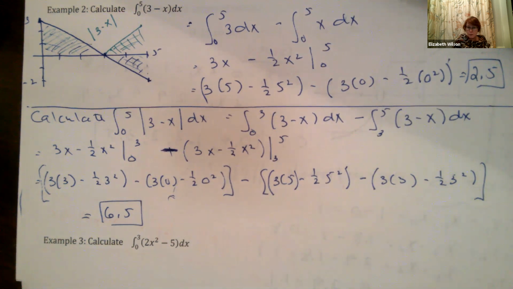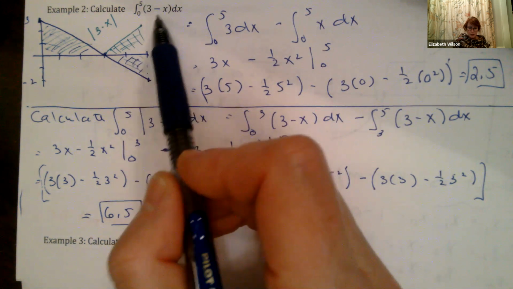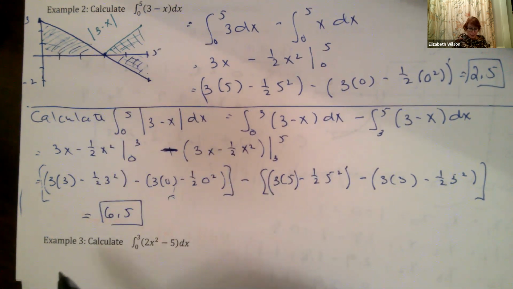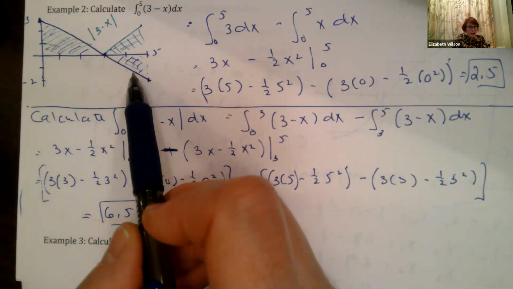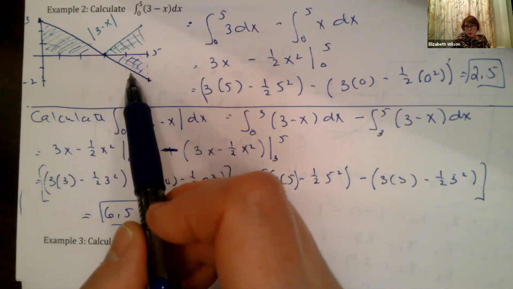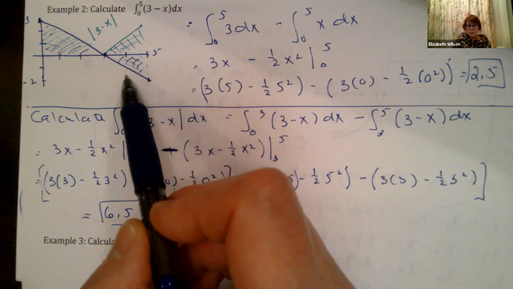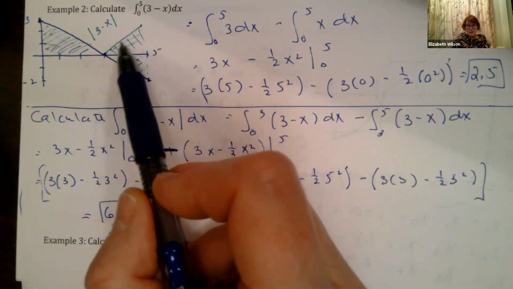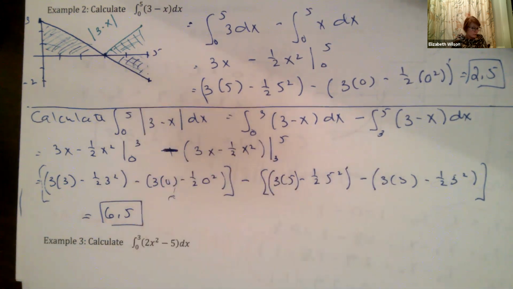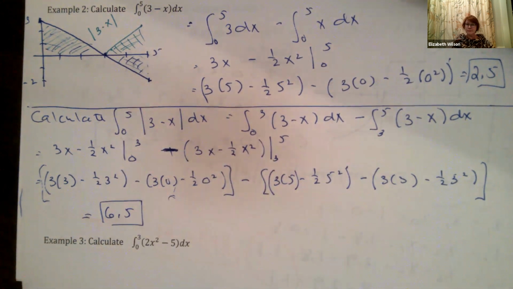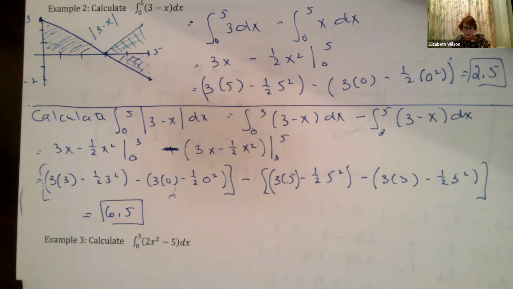So be careful and make sure you're reading the question, because if you just plow through 0 to 5, you're going to do a signed area. Okay, if you're calculating the magnitude, that means you need to identify the regions that are negative, where the function goes below the x-axis, and multiply them by -1, and then you can just add all those areas together. Okay, so far so good, guys?